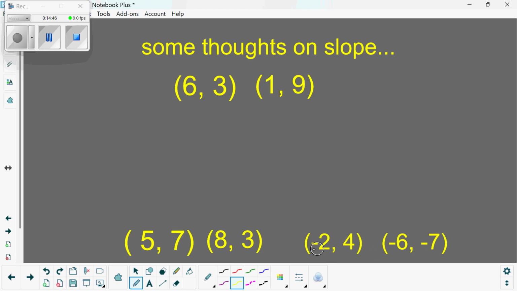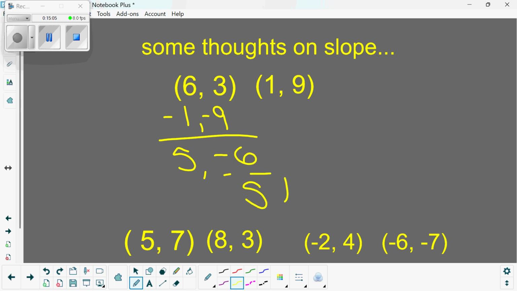See how nice that is? Actually, look at me, I'm that lazy. I don't even write the first one down. I just literally write it underneath, change, and I'm going to get 5 over, what did I get, -6 there? So -6/5, done. I did have kids last year who were like, I don't believe that actually works. And I'm like, really? You think I'm setting up your life here?